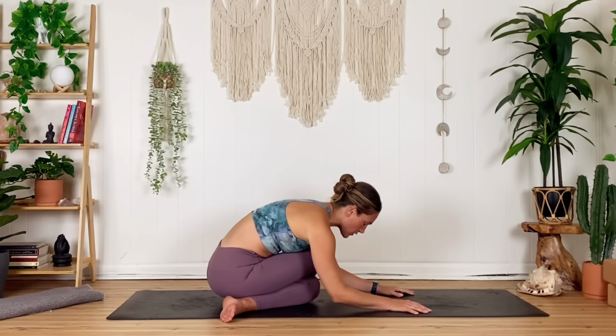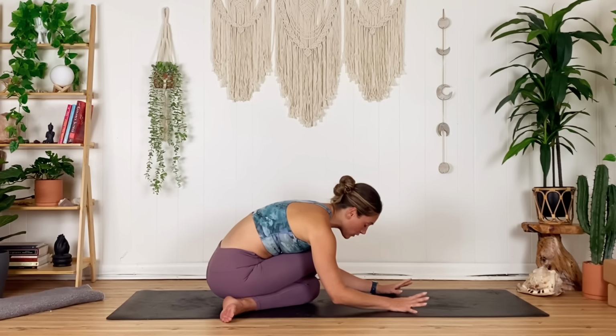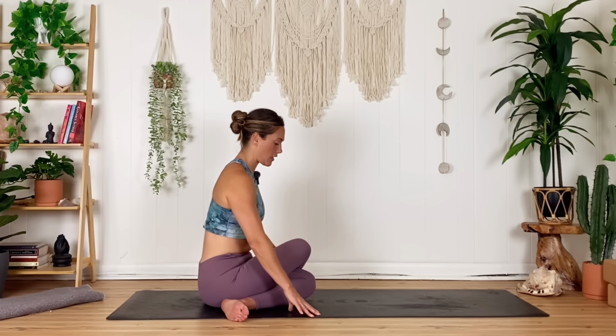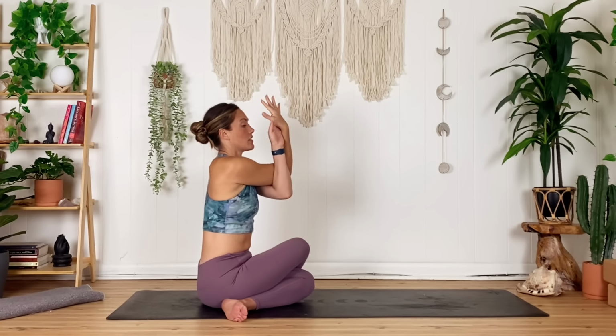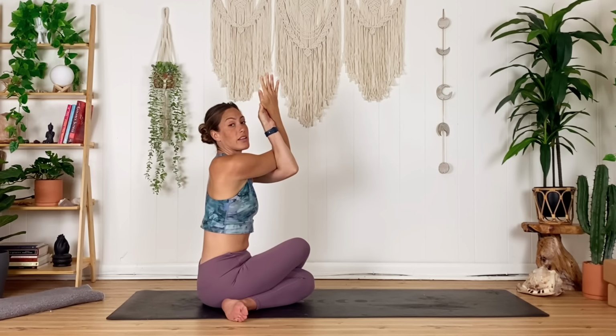Really targeting the hips in this flow. Allowing the body to fold over the knees. You can let your head drop down. Just breathe into that stretch. You can stay right here, but if you'd like a little bit more, you can walk the hands in, rising up to a seat, keeping those cow face legs. We'll take eagle arms. Left arm's gonna bind under right, sending the fingertips up to the sky. This is just an option if you want a little extra.